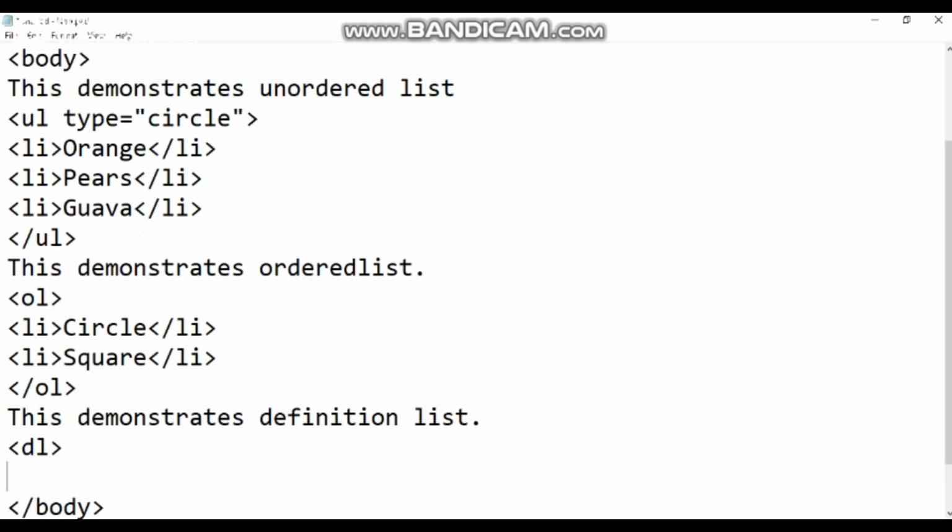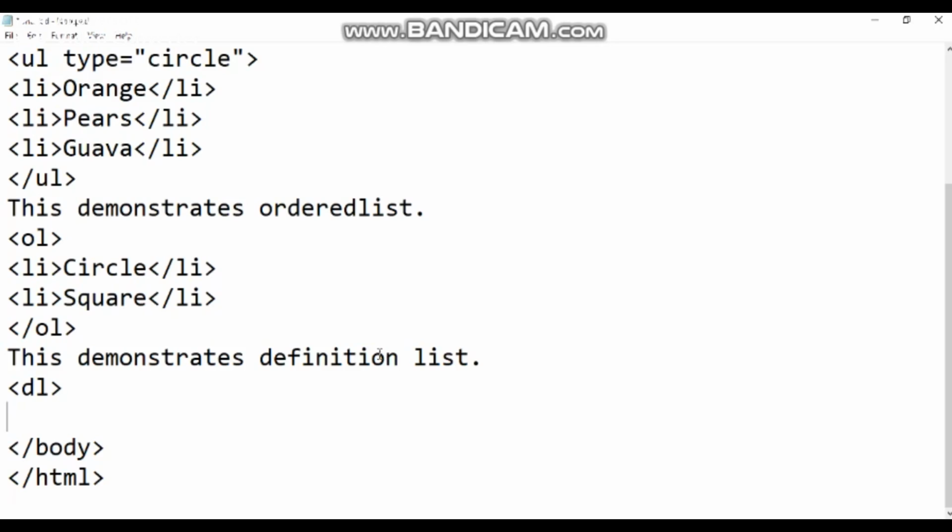Definitions are indicated by DD, to continue the demonstration of definition list. If you want to represent the term, they are represented using DT as I've already mentioned. So let me give some term associated with the definition.